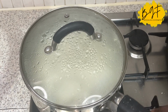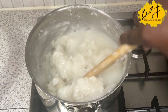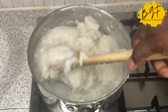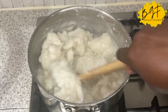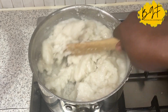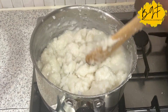So that is the main reason why I never really liked akple, right? But what I decided to do is to put them in plastic bags, like freezer bags, to keep it warm and soft for some time. It's better than leaving it on a plate like they used to do back home a long time ago, right? So yeah, the porridge has boiled and now I'm trying to mix it together.